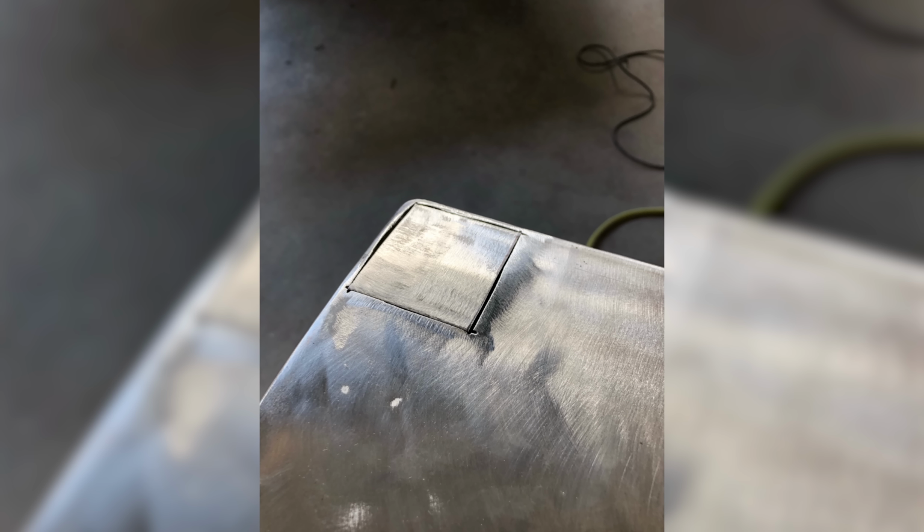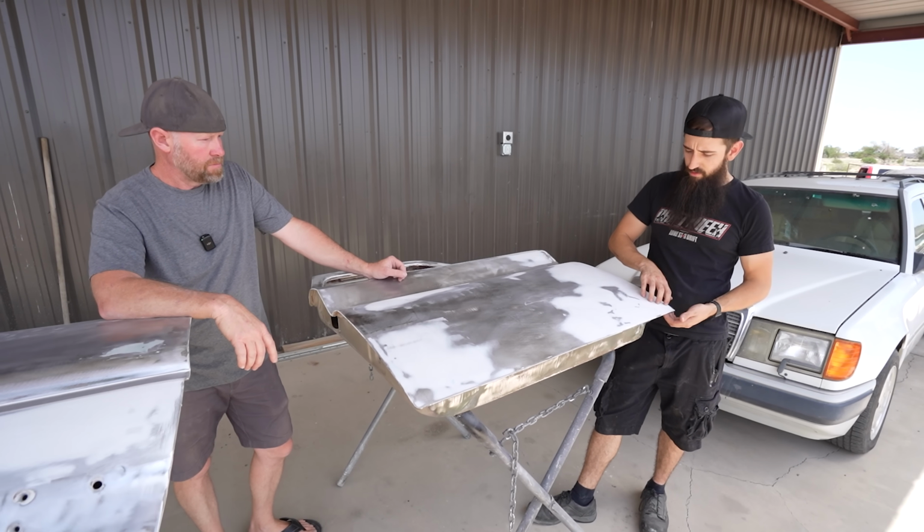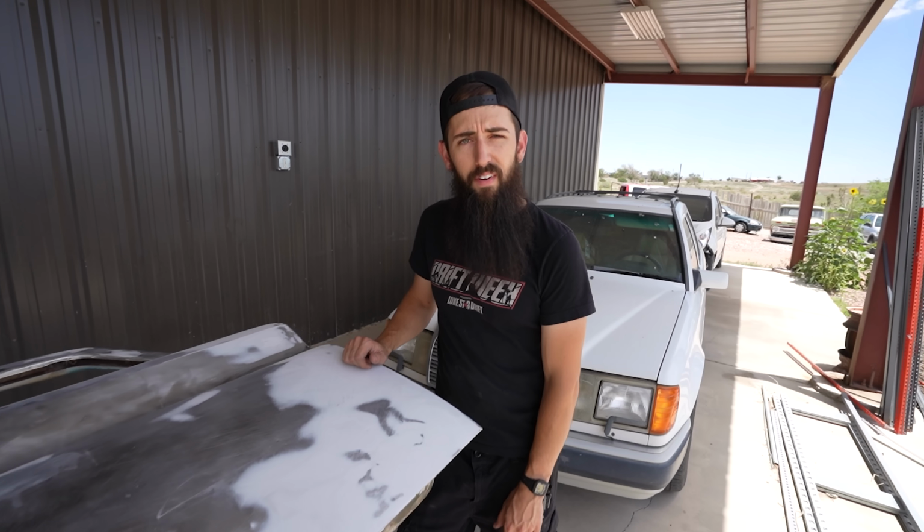You made the little template with the tape, right? I usually just tape wherever I'm gonna cut after I cut it out. Then the piece I cut out, I use as a template to cut my new piece. So yeah, basically welded in a new patch on each corner. Already did a little bit of the filler work, kind of roughing it in, pretty good.